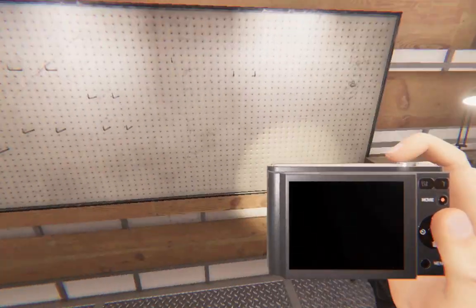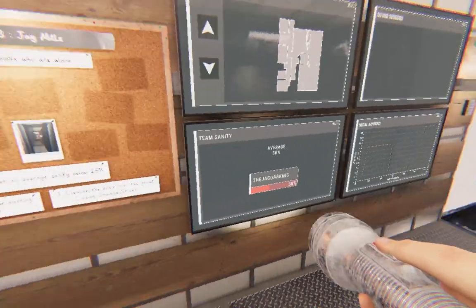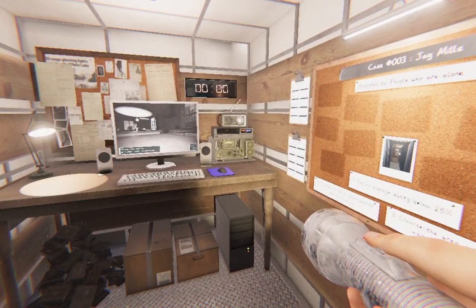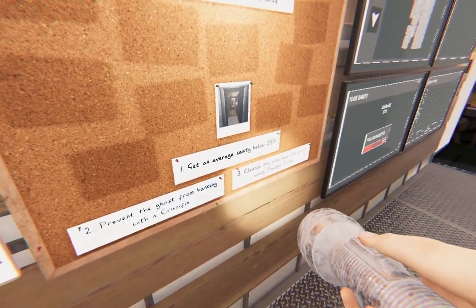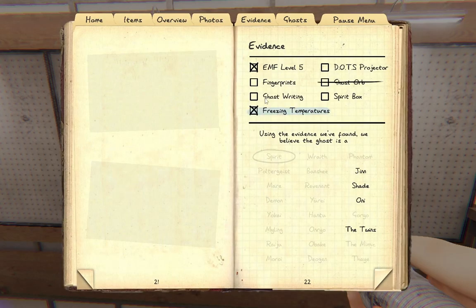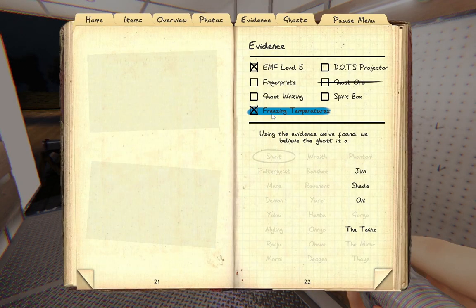I was just quiet for the whole time because I was so scared. He literally just locked the doors and I had to hide in the closet and not make a sound. He was walking all around and everything. It was EMF level 5, definitely, and a freezing temperature. So, if I get the spirit box, if I get one more, and I think it's a shade or an Oni, maybe. I don't know what both of those are.